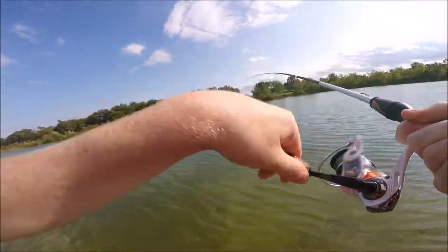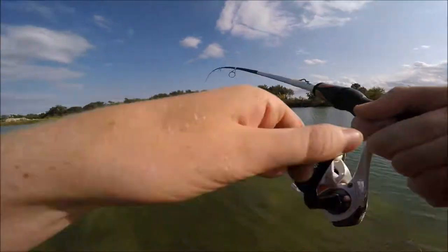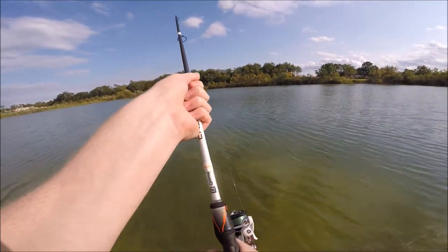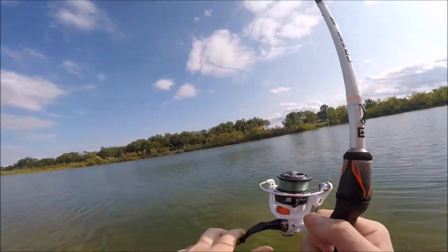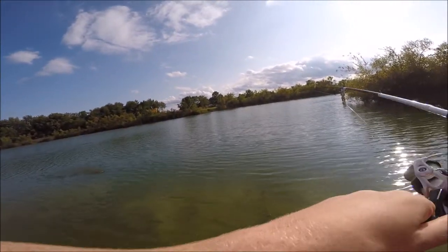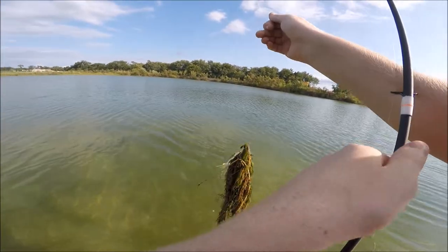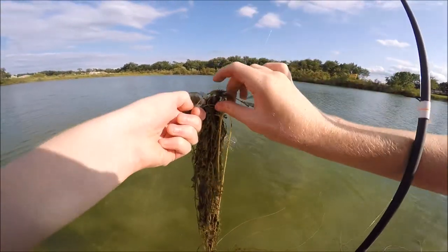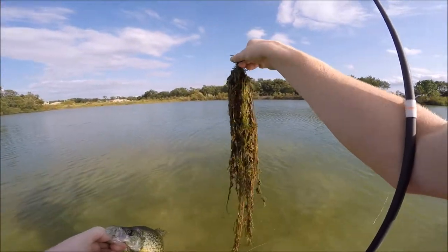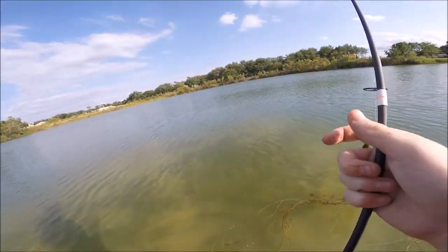I think I got one. He got stuck in weeds but I got one, I think. There he is - I got him. It's stuck in seaweed. Yeah, see, there he is. It's a crappy kind of day - look at this, it's stuck in literally two pounds of stuff and we just got this little crappie out of it. Again on the shaker - that's number six on the day. Not too bad.